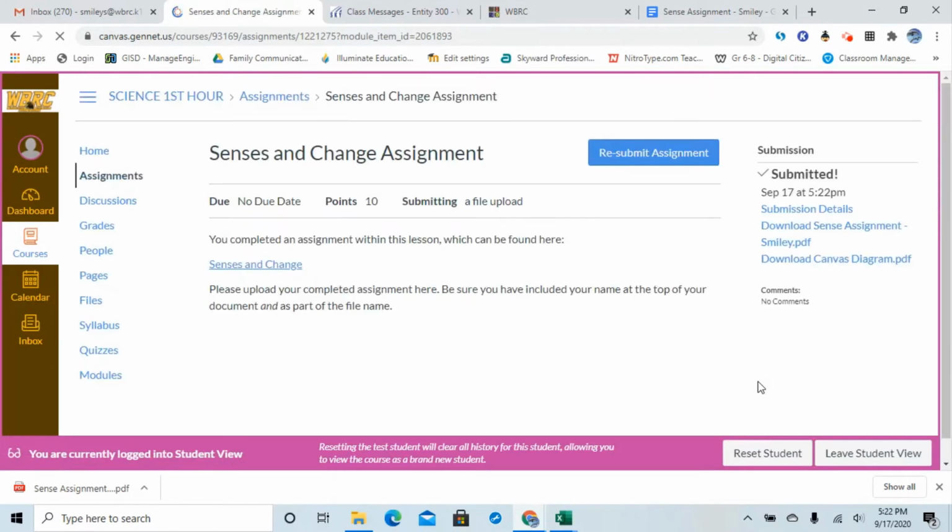After clicking on Submit Assignment, it takes maybe 10 seconds. And then on the right-hand side, you will see a section that says Submission Submitted, it will tell you the date and the time. It will give you any details that you have with the submission, such as the files that you have uploaded. When you're done with that, then go back to Home or go back to Modules and continue working.